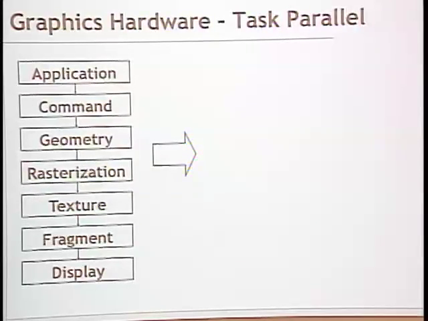So what we're kind of doing is we're taking the pipeline here, and we're cutting it up in time. We spend a certain slice of time on each different piece of the pipeline. And at each step, the entire machine is working on that one piece of input. Then we switch to a different stage, and the whole machine is going to work on that. But you understand what I'm saying when I say we take the pipeline and divide it up in time. Okay. Traditional graphics hardware takes a different approach.